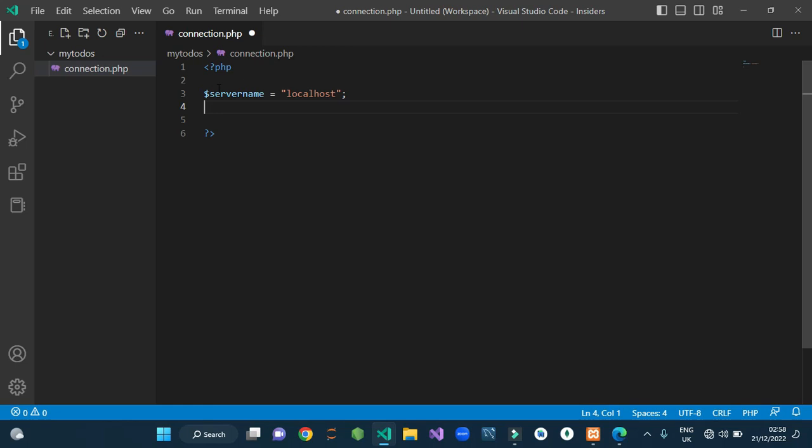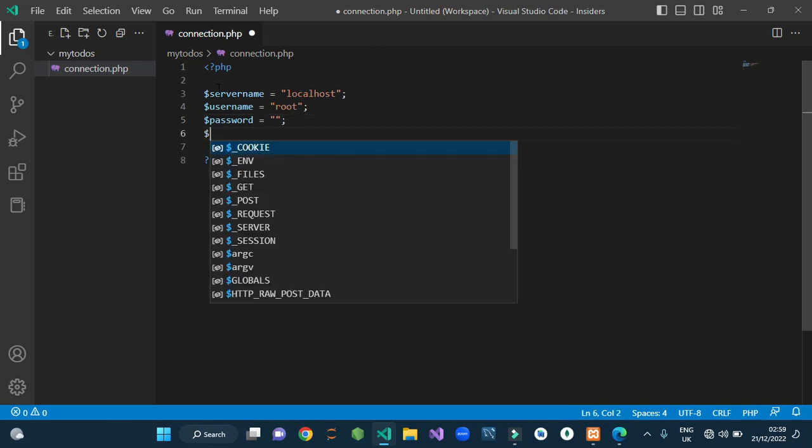I do dollar username, and I say root. Now I say dollar password. My password by default is empty and I did not create any other password. Now I say dollar DB name.